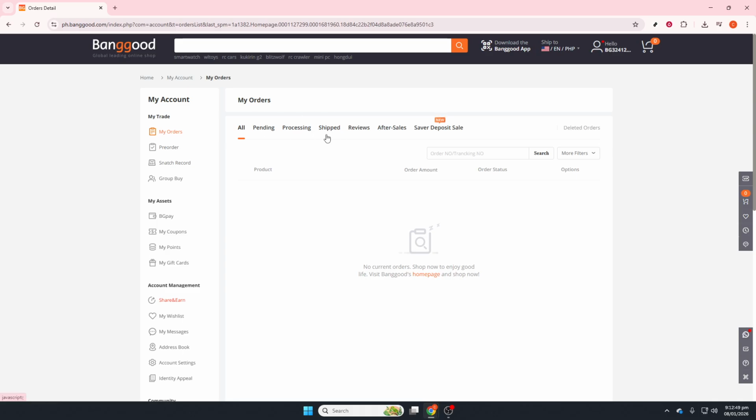Below that, you'll typically find a timeline or series of checkpoints showing the delivery progress, often with dates and times as the package moves from the warehouse through sorting facilities and out to your address. In many cases, you may also see an estimated delivery window that updates as the package moves.